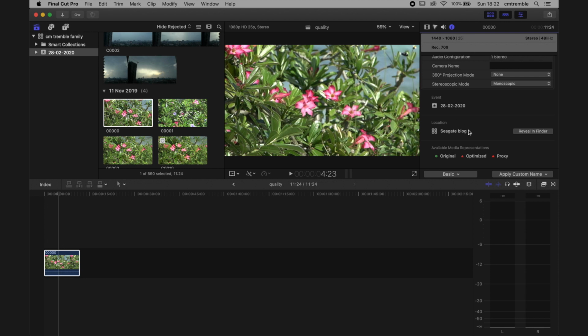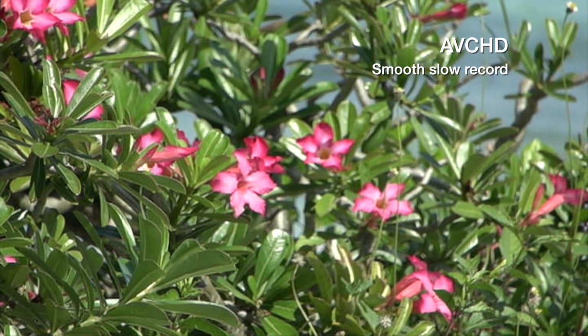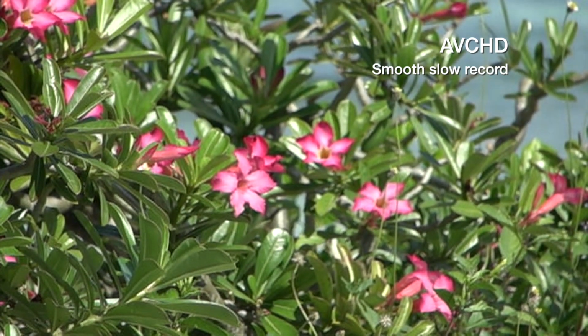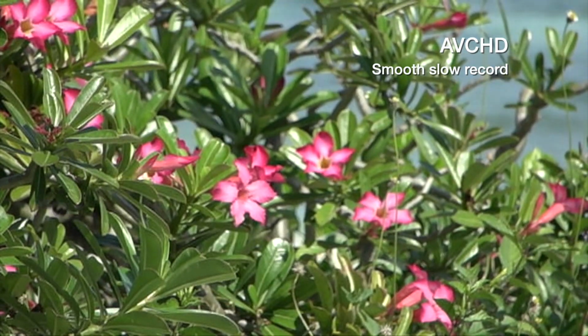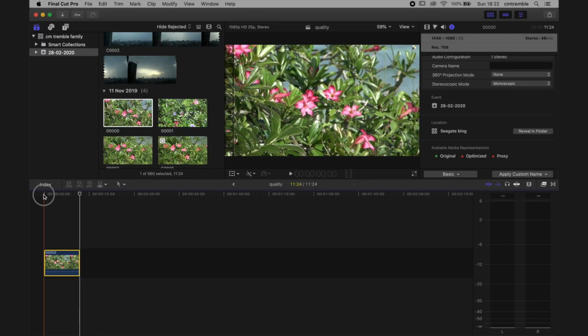Okay, and when you watch this back, you can see it's slow motion footage of just an insect flying around. You see it's 12 seconds in length. It's 4 seconds converted into 12 seconds using the smooth slow record function, which is like a higher compression thing.